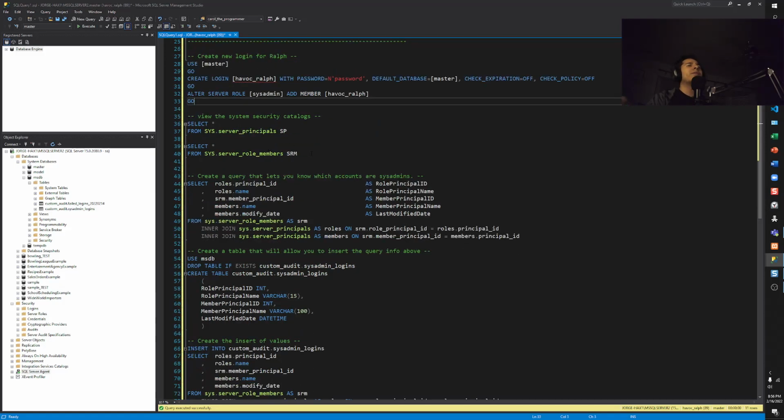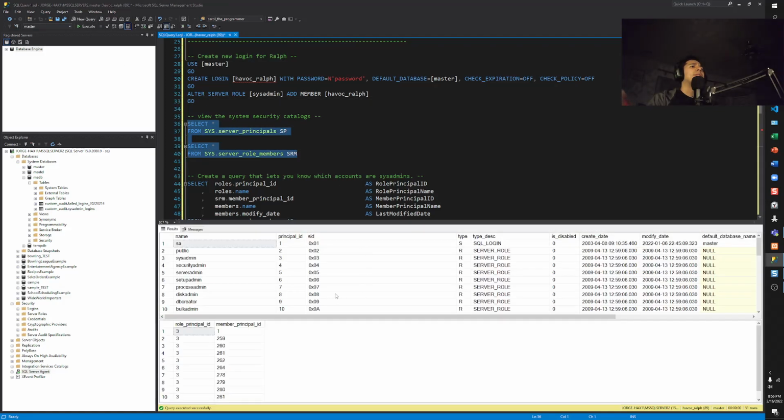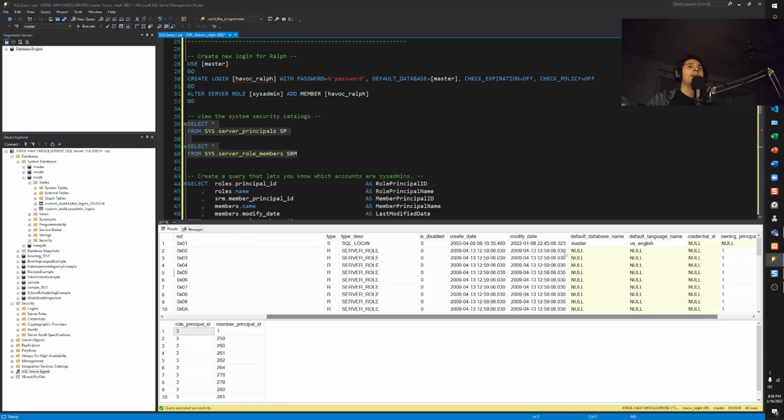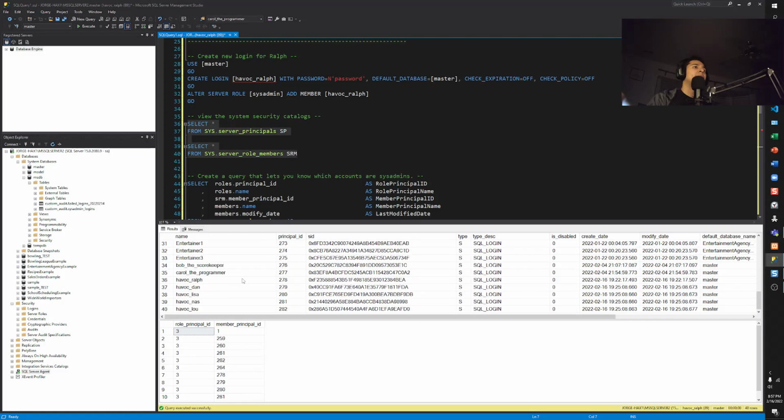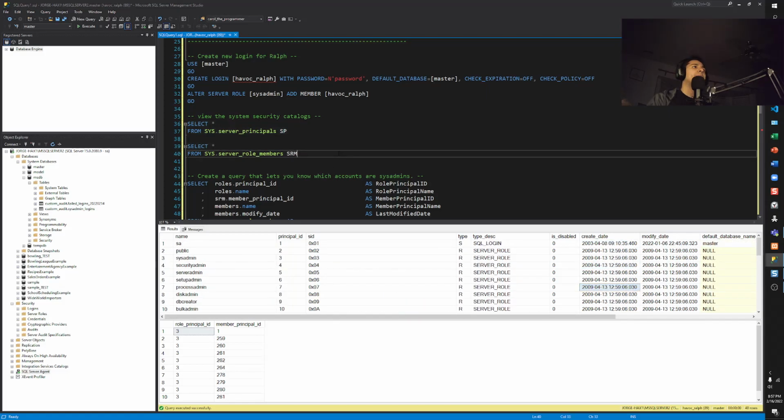After that, you do want to look at some security catalogs, like we have here. If you execute them, you can see that this will tell you the name and the principal ID, which is really important, and the modified date. If anything changes, that will be updated. And we can see that there's a lot that's already created, so it's really important.